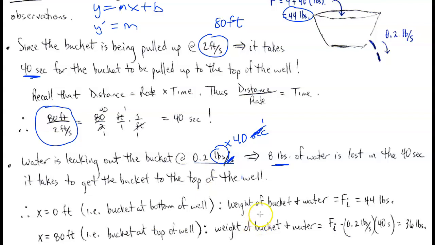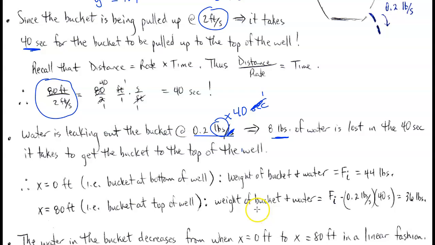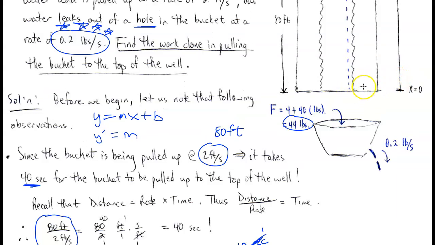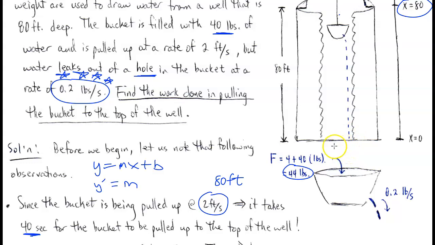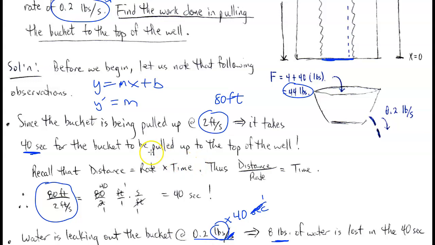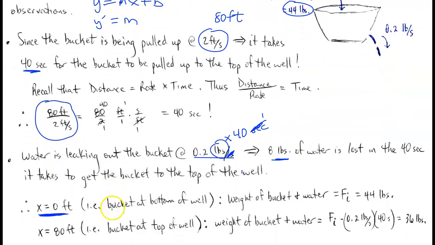Okay. So what that tells us is that when we start pulling the water up, we're going to be at 0 feet. And remember, we're modeling this where 0 feet is going to be right at the point where the water of the well is here. So the top of the water is here, and that's where we let x equals 0 be. And of course, x equals 80 is when we're at the top of the well and we can actually grab the water. Okay. So knowing that, come back down here.